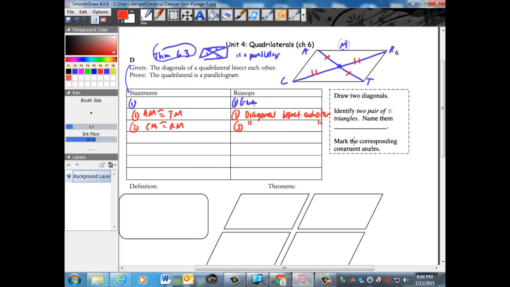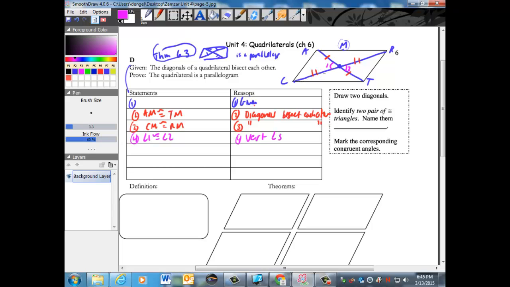Now, out of the 4 proofs, this being our 4th proof, I think this is the easiest one out of the ones that we've had. Okay, but it's still challenging, but it's just a little bit easier than what we've been doing. All right, from there, again, if we can show that opposite sides are congruent or opposite sides are parallel, then we can say that this shape is in fact a parallelogram. So that's where we're going. And I see exactly what we should do. We're going to show that these angles are congruent, angle 1 and angle 2. So statement 4, angle 1 is congruent equal to angle 2. Why is that? Well, those are vertical angles.